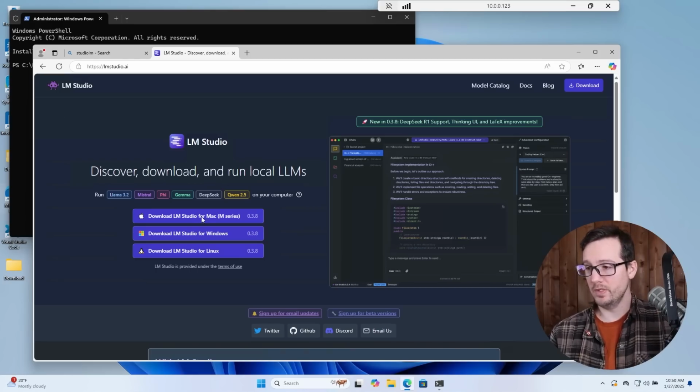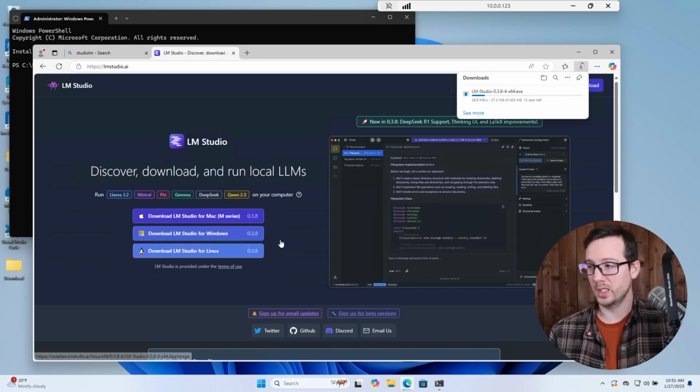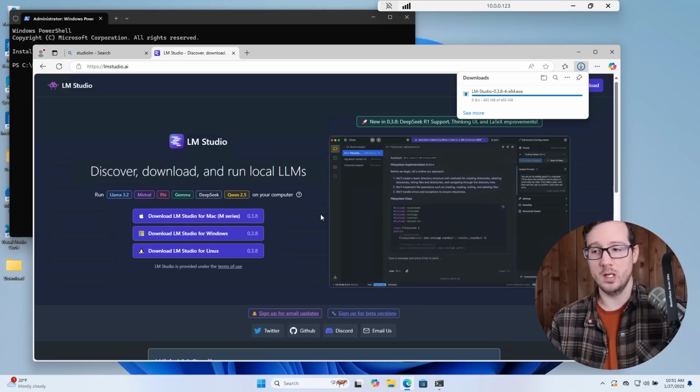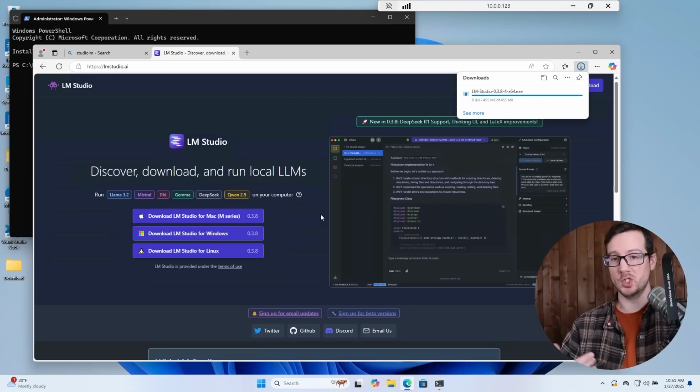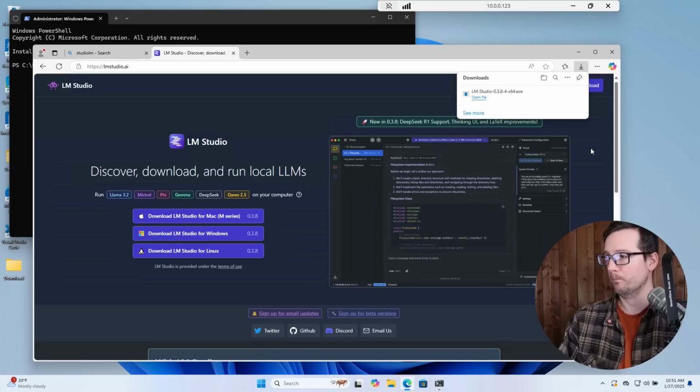And so here they have downloads for Mac, the Metal series, which are the latest ones, Windows and Linux. So you can see here that they're suggesting that you want to have one of these new AI PC chips, as that is usually the case. If you have GPUs, then you can probably use GPUs. I actually do have really good GPUs. I have a 4080 RTX here, but I want to show you what you can utilize locally. So what we'll do is just wait for this to download.